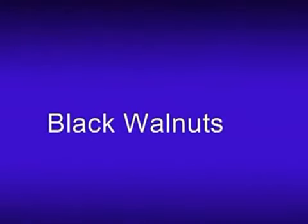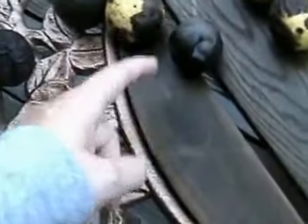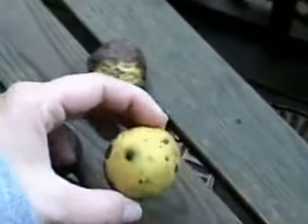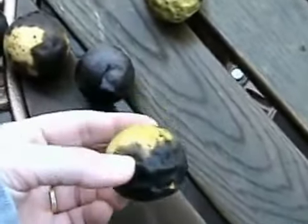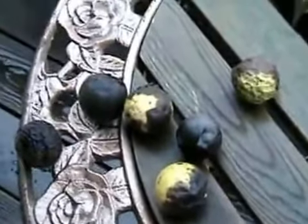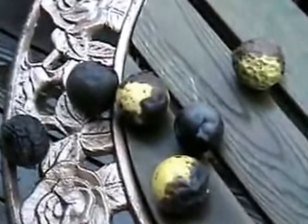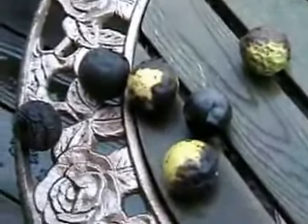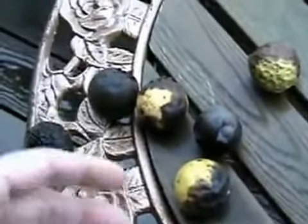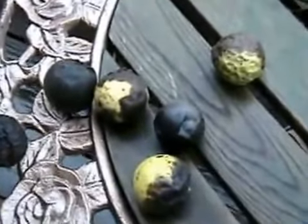Making money on YouTube is always fun too. Here's another thing — there are these black walnuts, and they turn black on the outside. They're green at first, they fall off the tree, and then they turn black, and the walnut is on the inside. People like bakers pay a lot of money for black walnuts because they can't really find them much. Just be careful when you take off the hull — it will turn your fingers black for like two weeks. You cannot get it off, and it goes right through kitchen rubber gloves. Trust me, don't do it.